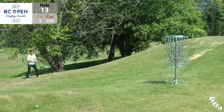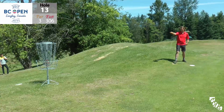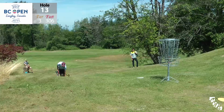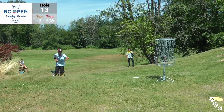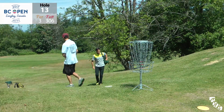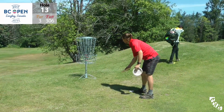Scotty catching back on fire again after such a hot front nine. Yeah. Here's Dustin for 2. OB behind. Oh, nice and safe. Yep, he'll take a par. No roll away. No OB. That's right. Ben is looking for the 2. Oh, brutal front rim banger. Ouch. That one hurts. Yeah. Betting Matt will make his 2, which he does. Yeah, Matt just continuing the hot streak. Super solid game. Yeah. Looks like Dustin's going to clean up his par. Same for Ben, and then Scott will come in and drop in his birdie.